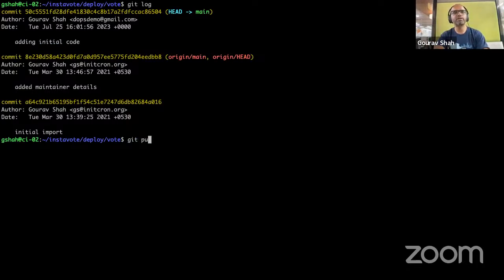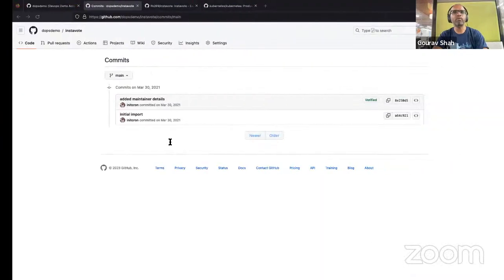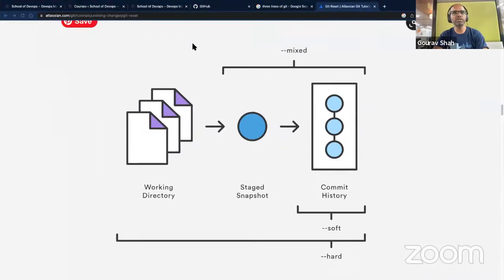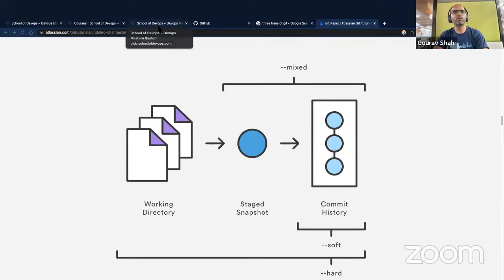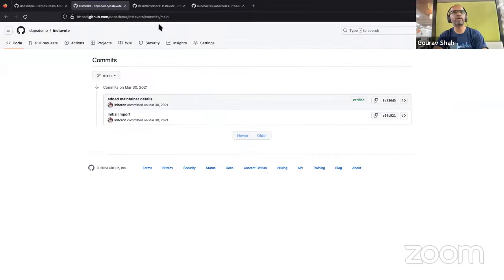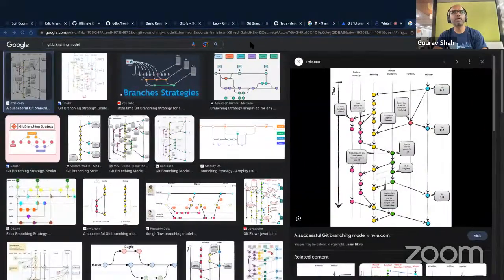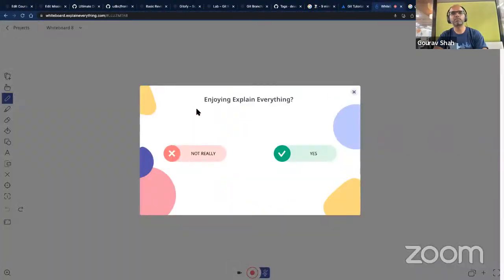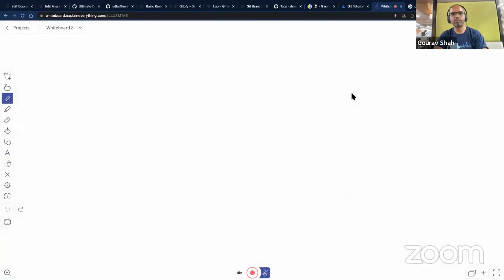I have to push it using something like this, git push origin. Now I'm talking about a remote. So we're talking about remotes. So when I cloned this code, what did I do? I cloned it from the upstream. I created a fork of it. This is what I cloned.